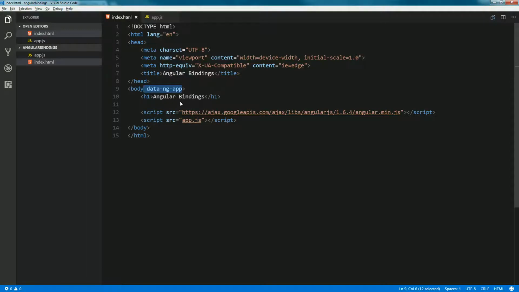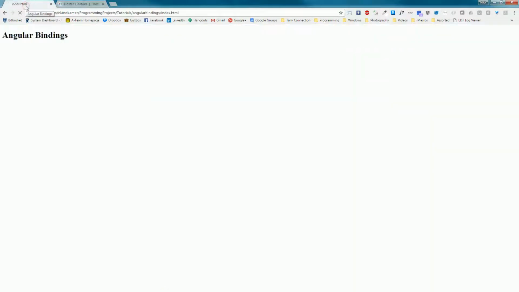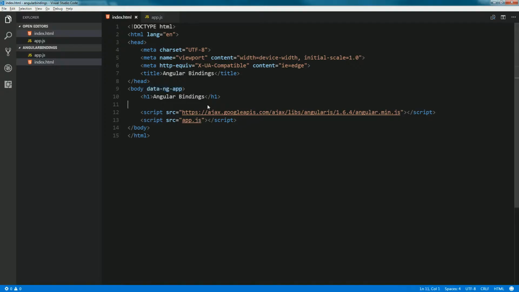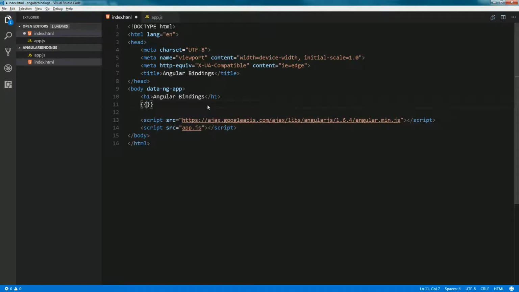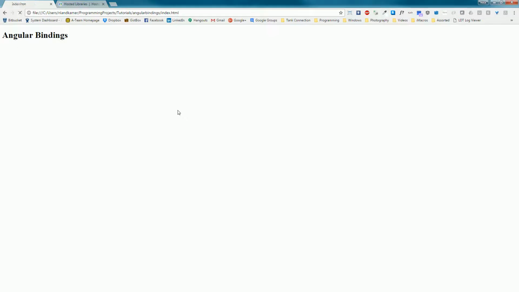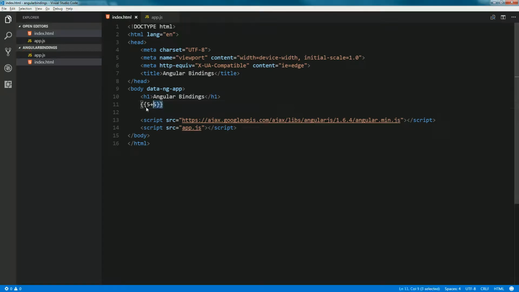Now, if I go back here and I refresh, it still loads fine, but nothing really shows that it's an Angular app. So I always like to, when I'm first starting up an Angular app, do this. So it's got these double curly braces and then 5 + 5. This is just a JavaScript expression. And just to make sure this is hooked up correctly, this should not show up as curly brace 5 + 5 curly. It should show up as 10. So I saved this. I'm going to go back and refresh, and there it shows up as 10. Angular is evaluating that and placing what it needs to.